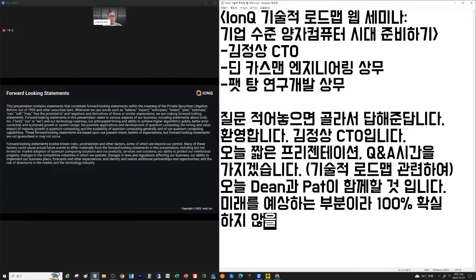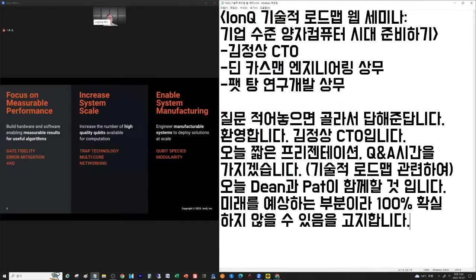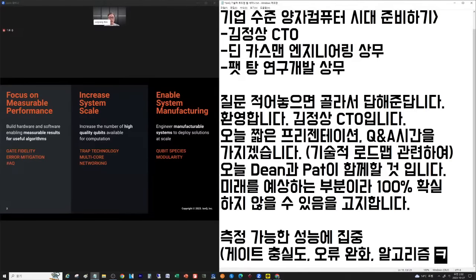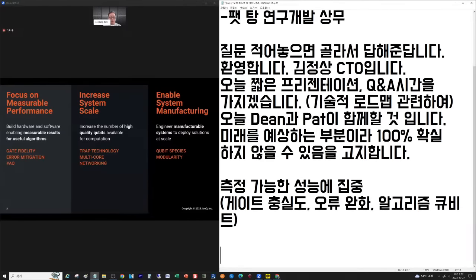In the next slide, I would like to show, at a high level, what we are focusing on: how to get to measurable performance with quantum computers. Our goal is to get to quantum computers that are powerful enough to do computational tasks that cannot be simulated or emulated by classical computers. And for that, we need technology development paths that improve our gate fidelity and introduce techniques like error mitigation, which eventually gets to a metric that we have been pursuing called algorithmic qubits, which measures how big of a quantum circuit you can actually run in our systems.